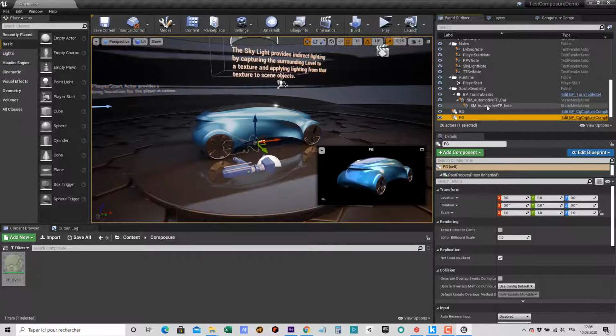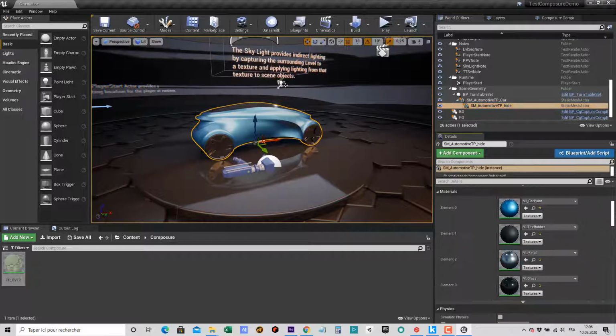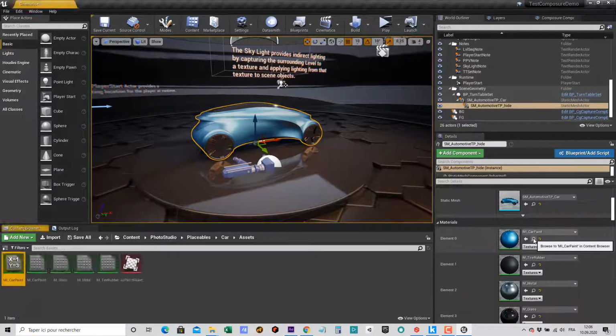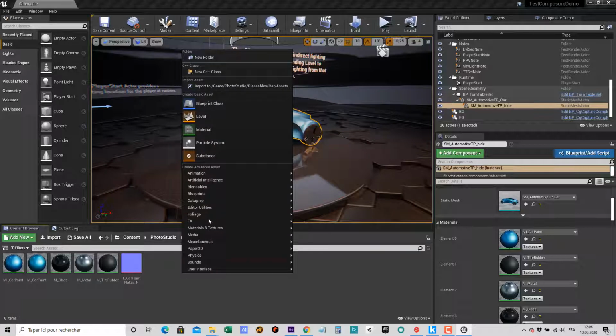So now I need to create a material on this hide car to hide the car. So if we go to the library for the material, what is easier is that I create a function.